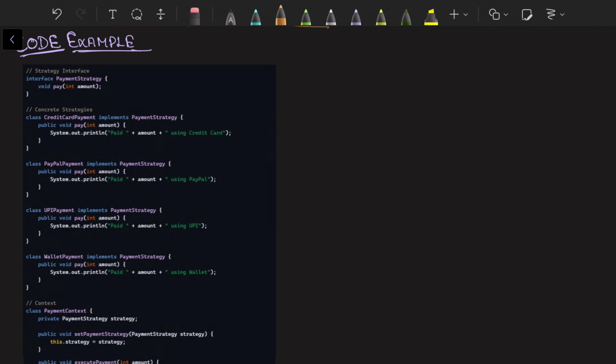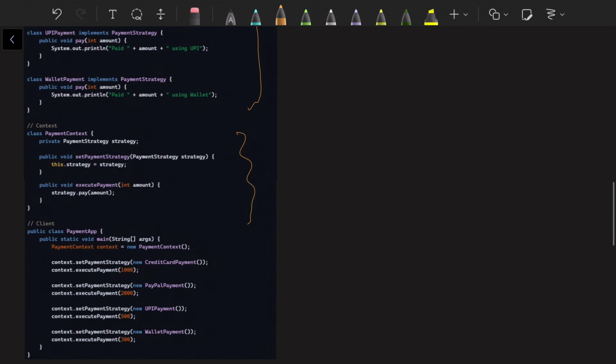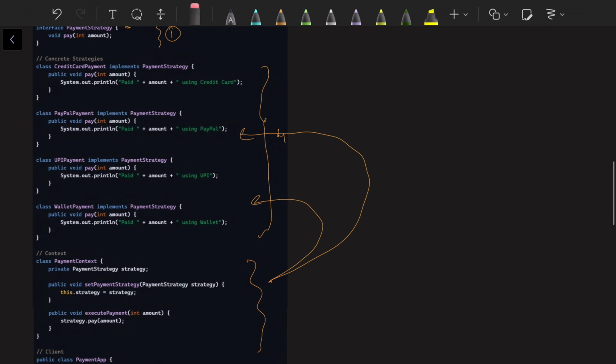Now let's see the code example. So this is the strategy, and these are the 4 concrete strategies that implement this strategy. So 4 concrete strategies, 1 strategy, and this is the context. Based on this context, whatever conditions you pass, it will delegate the work to the corresponding strategy, or part of the code. So based on this context only, your conditions will be passed, and it is the deciding factor for which methods of that particular class will get executed.